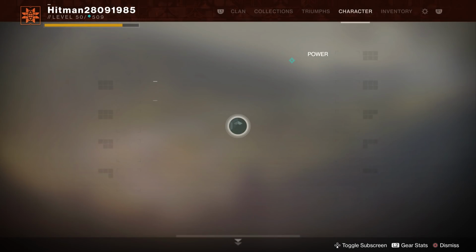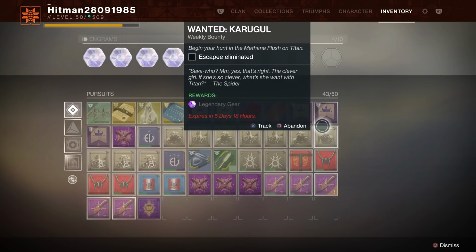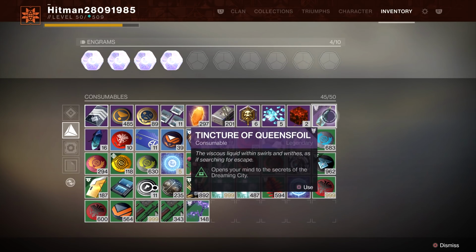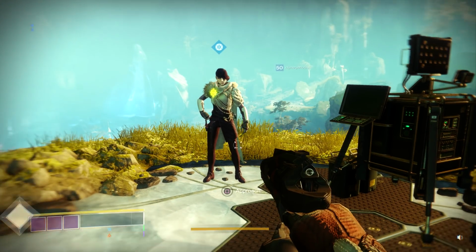So, to do this, you're gonna need this thing right here, a tincture of Queen's Foil, which can be found in the region chests, or there's a place where you can buy it. I need to make another video about that, but for now you can find them off the region chests, and if you have one you can do this challenge.